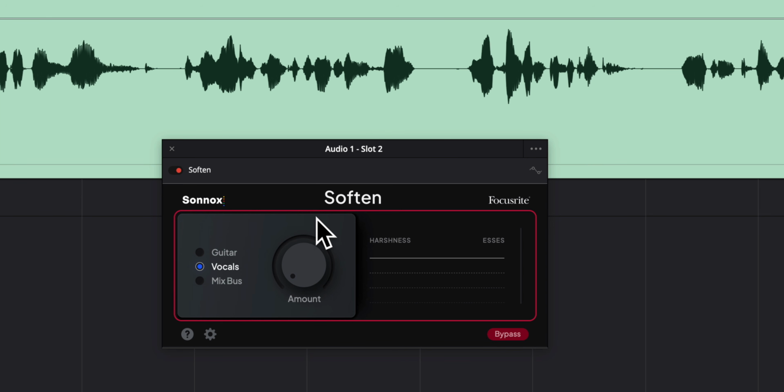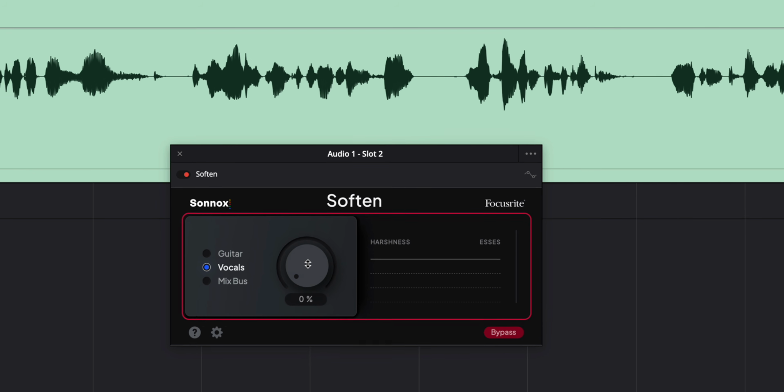And what I'm listening for is, first of all, on the sibilance, if you push this too far, your articulation will kind of fall away, especially on the letters S and C and things like that, where sibilance usually sits. This won't let you go too far, but it can actually sound a little bit muffled at some point. With some de-essers, you can go so far that it starts to sound like a lisp every time you say the letter S. This one doesn't go that far, so that's good. But it will also take care of kind of mid-range harshness. Let's just go ahead and play it so you can hear what I'm talking about.